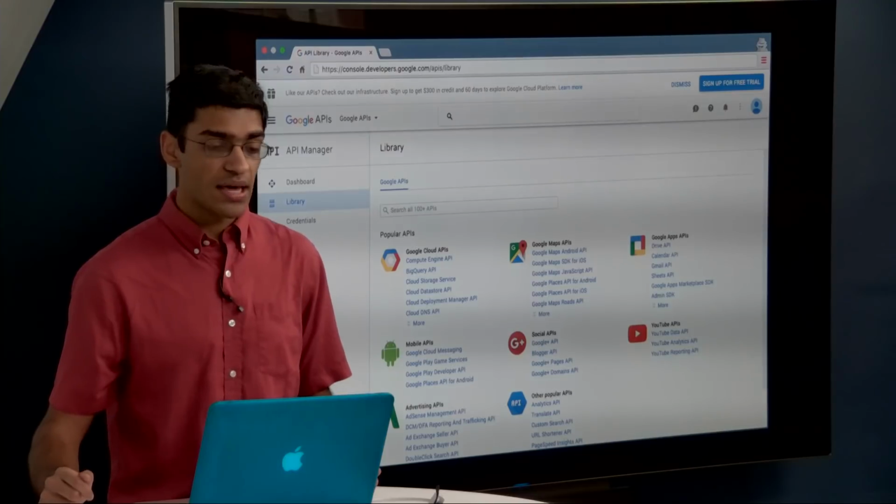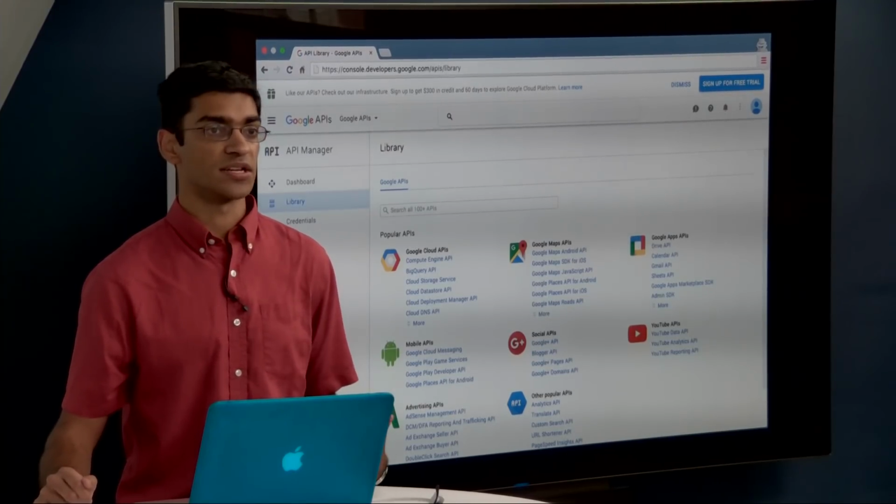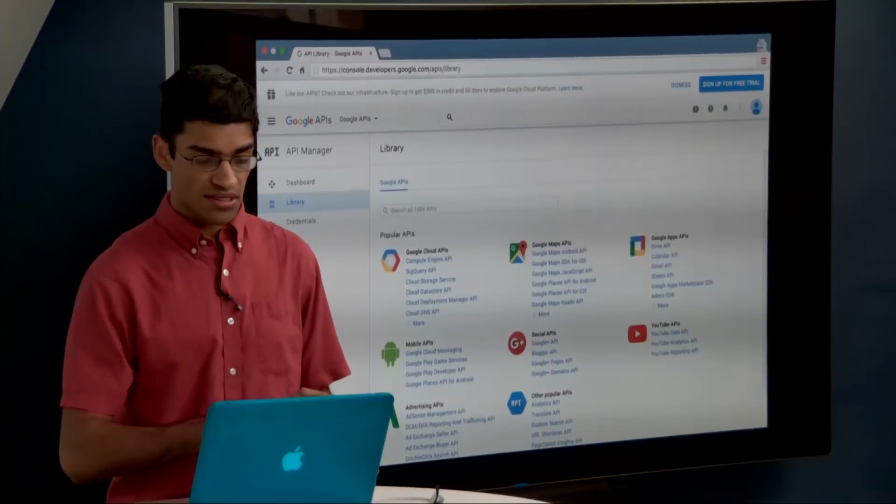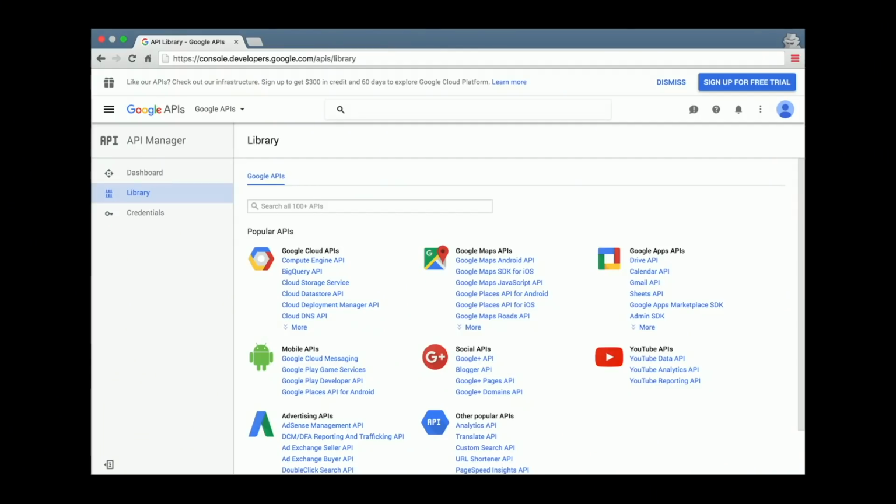And then you can enable whichever APIs you think you might be using in your application. And so you'll see here that there are really a ton of APIs available. I think since I created this slide, the interface has actually changed a tiny bit. But the point remains that there are a lot of APIs from Android to YouTube to G Suite that you can just flip on. And then you can get the credentials to actually use those APIs in your application. So this is on the library tab that you see here. But once you enable the APIs, then you can get the credentials at the next step.